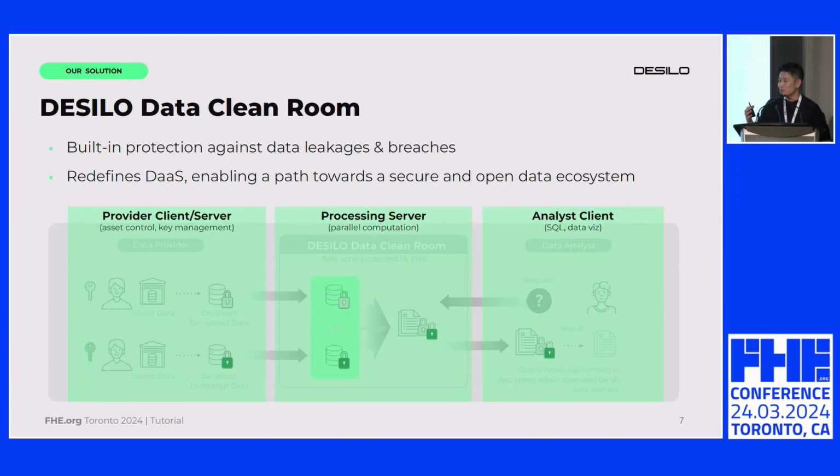In practice, though, in how we actually implement it, you have to separate it out into 3 different components. I mentioned that our product is called Desilo Data Clean Room, but it's actually implemented in 3 different chunks, so to speak. Right in the middle here is the core of it, where you're doing most of your homomorphic encryption computation. There's a lot of parallel computation going on here, a lot of distributed computing as well. And so that's your main source for computing.